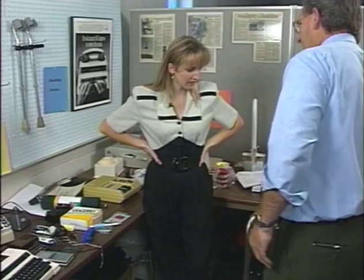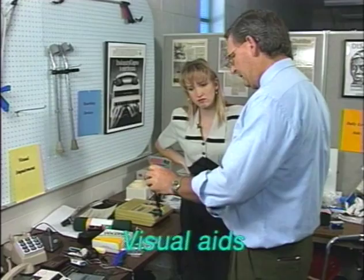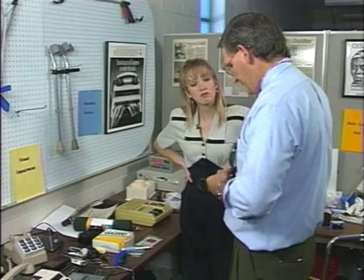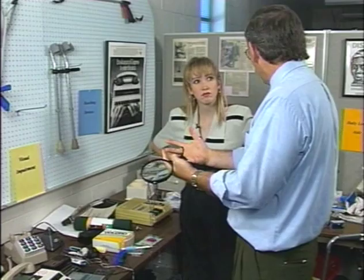Great. Let me show you a couple of things for visual concerns. Real simple things, visual-wise. Here's a magnifying glass. Again, this is just one example. There are lots of different kinds. This particular one is designed so you can put it around your neck like this, and then have it in front of you so you can work with both hands underneath. But you could buy a magnifying glass with lights on it, or magnifying glasses that cover an entire page, so things would be enlarged.